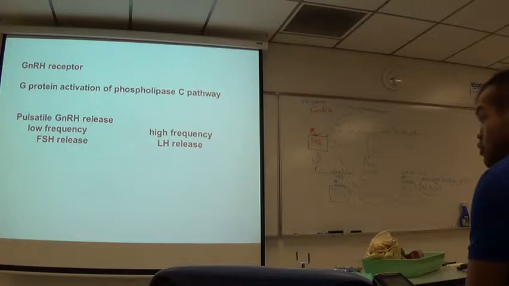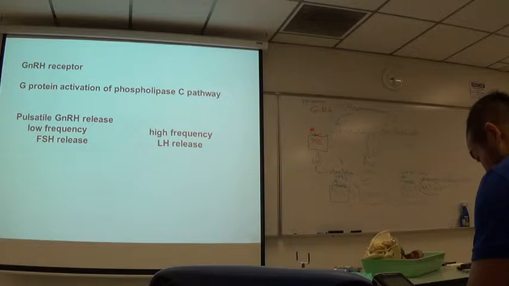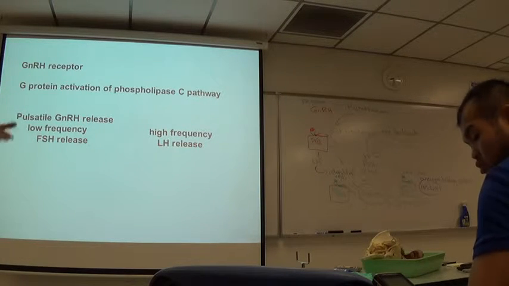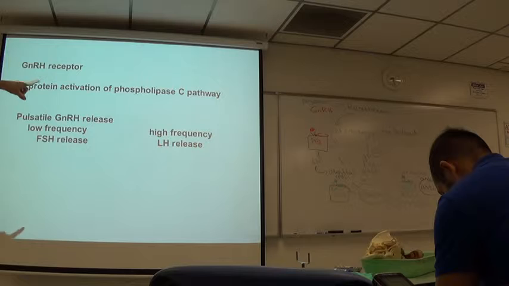Now in your homework, some of you put the cyclic AMP. So I went and looked it up. And some recent research, so if you just looked up GnRH, cyclic AMP, you would find articles that said yes. Research has shown that GnRH can activate a cyclic AMP pathway. That is involved in the regulation of the frequency and how much, kind of in the cyclic pulsatile component, but in the activation of the pituitary gland making FSH and LH, it uses the PLC.